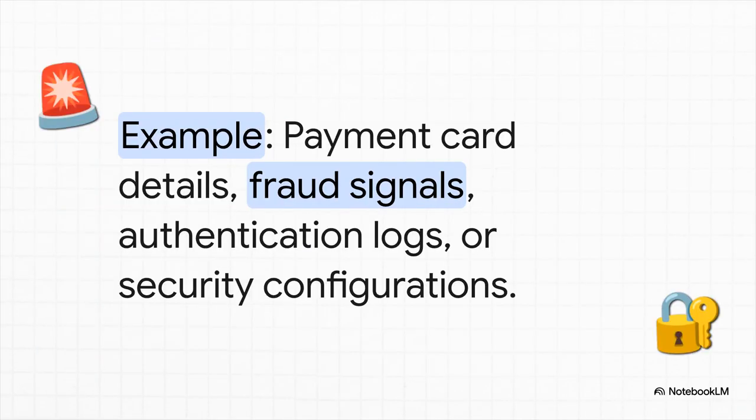So at Hungry Now, we're not just talking about customer names anymore. We're talking about their credit card numbers, the logs that show when and where they logged in, or the secret sauce behind how we detect fraud. This is the stuff that needs maximum security protection, like heavy-duty encryption and super strict access controls.